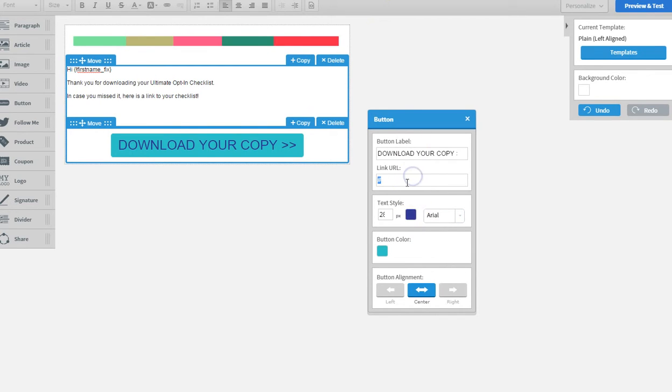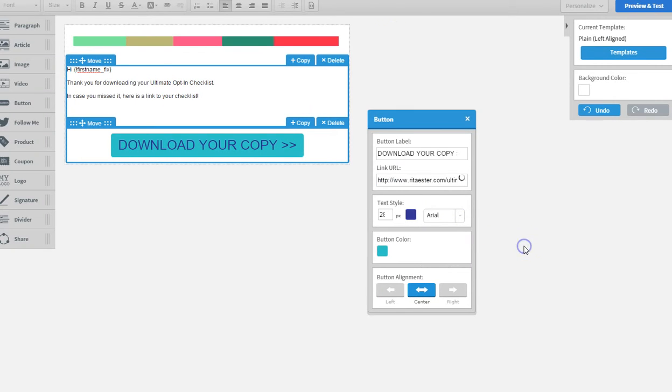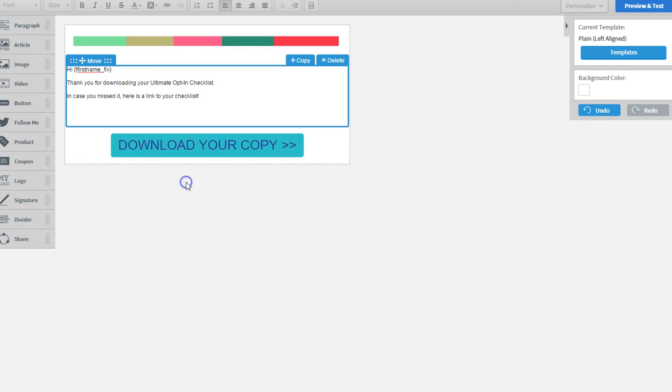Now, what you also want to do in the future is create a Facebook pixel that targets this page. That way you can retarget these people in your advertising. But that's a whole other training. So anyway, I gave them a copy of this, and we're going to add another paragraph here at the bottom. Paragraph. There we go.